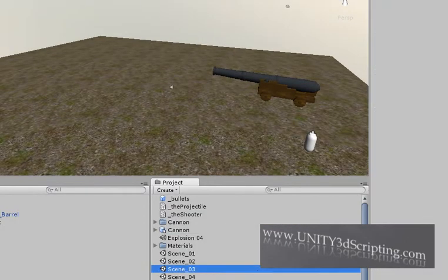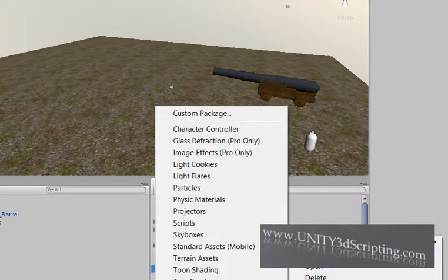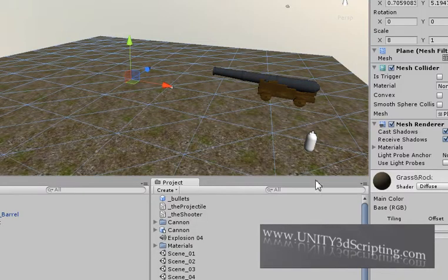I imported a new one, and it was particles, this one right here. I imported that, and in that packet it had the smoke. There's the simple particle pack, there's the standard assets, and there's particles. That's the packet I downloaded.